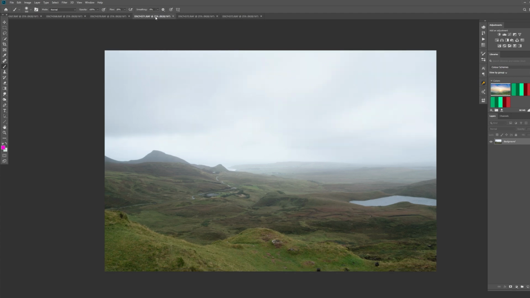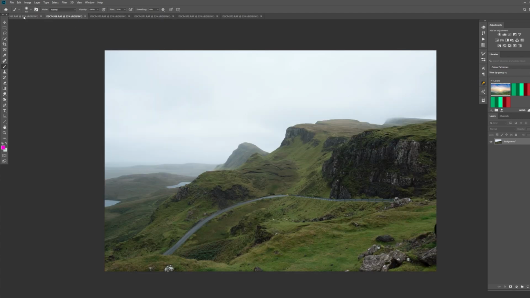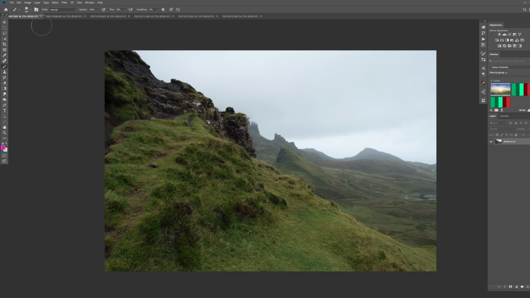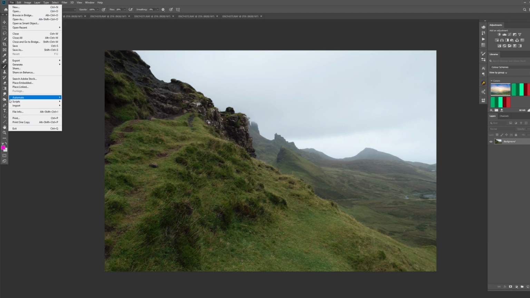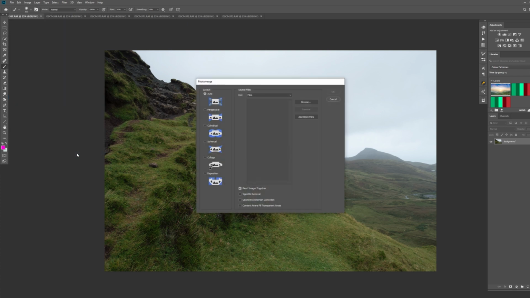So once you've got all your images that you want to use for this into Photoshop, basically all you have to do is go to File, Automate, then this little drop down menu pops up and you just want to go to Photo Merge. And this brings up this menu here. So basically, when I use this feature, I always use auto. For me, it always creates the best effect. But you can use these different ones. So you've got perspective, cylindrical, which is a pretty hard word to say, spherical, collage, and then reposition. I would always go for auto.